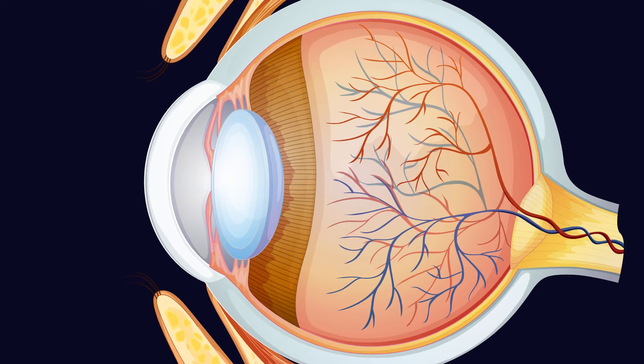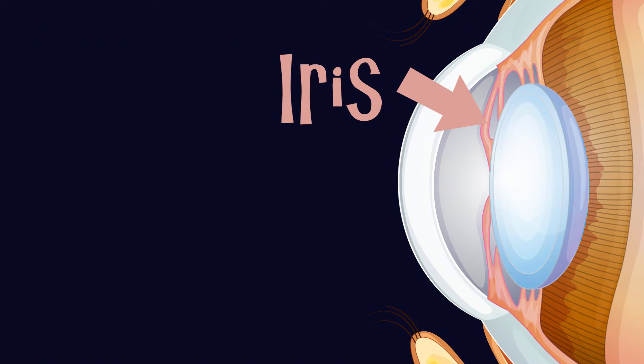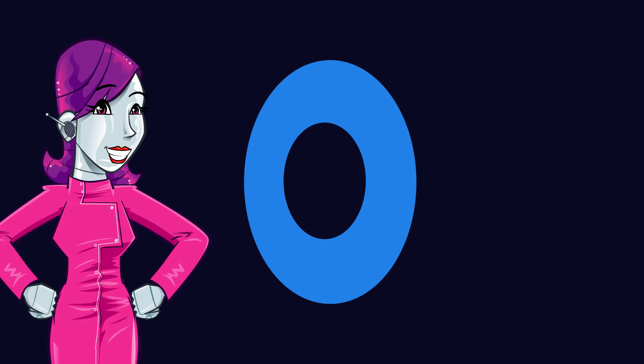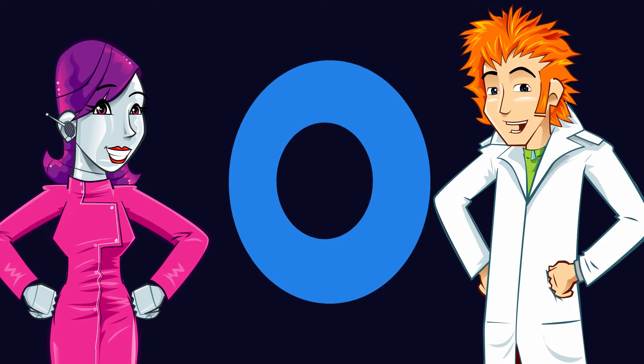Eyes don't look very active, but close up you can see there are lots of muscles at work. This is the iris — you see it as the coloured part of your eye, but it's actually a ring of muscle which relaxes and tightens to allow just the right amount of light through the pupil. That's the bit that looks like a little black dot — it's actually the gap in the centre of the iris. Can you squeeze us through? Breathe in, everyone!